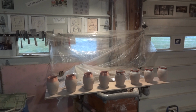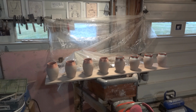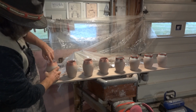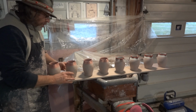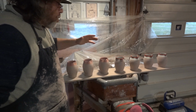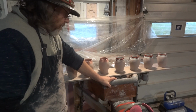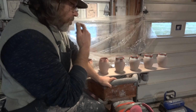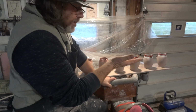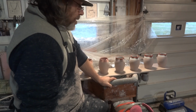These pots, as you know, will be fired at cone 10. A lot of people write to me wanting to do wood ash spraying, and they ask me, will it work at cone 6? The honest truth is, as I've never fired in my life at cone 6, I don't honestly know, but I can't see why not. Quite often when we work with wood ashes, we wash them somewhat to remove some of the soluble fluxes in the wood ashes. And every time you wash out those fluxes, you effectively raise the melting point of the glaze. So if I was going to be using wood ash at a lower temperature, I don't think I would wash them.